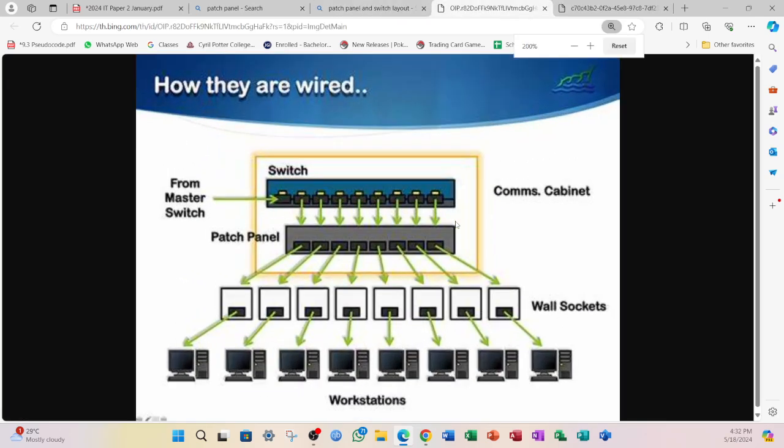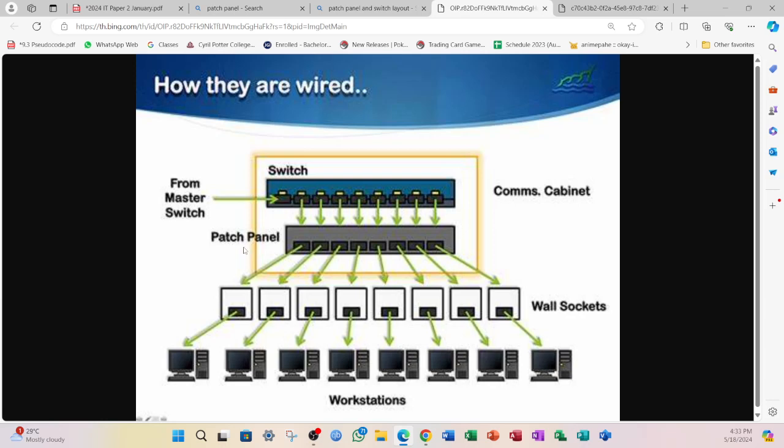All right, so basically you have all the computers. So at the bottom here we have all the computers. Then from the computer we're gonna run a cable to the patch panel. So this wall socket here is basically a cable running from this wall socket to the patch panel, and you basically plug your cable from this wall socket into your computer. So just imagine it like one long cable running straight to the patch panel.